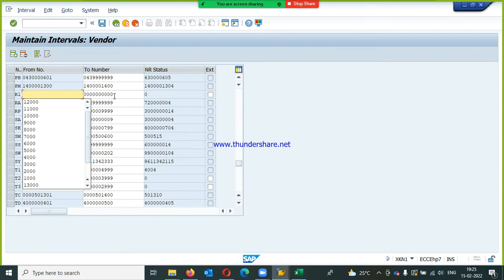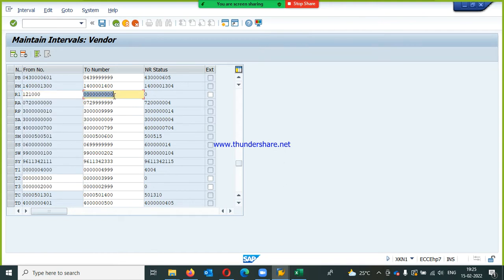Here I cannot give the number according to my choice. Whichever is available in the system, I take that one. Let me check with that: 2120 2129 9. Okay, it is not accepting.